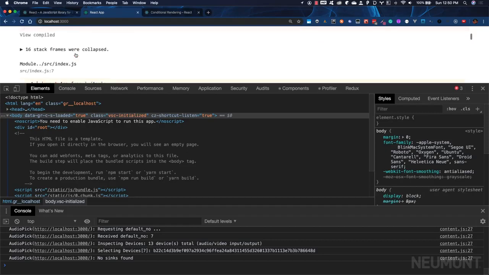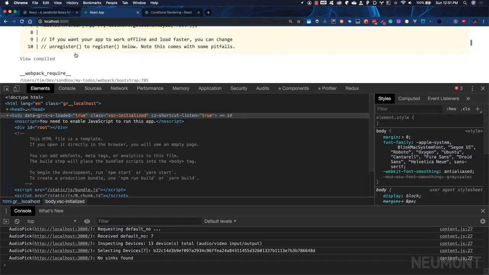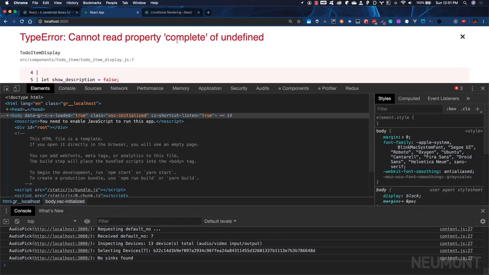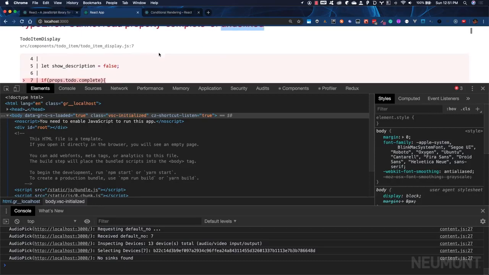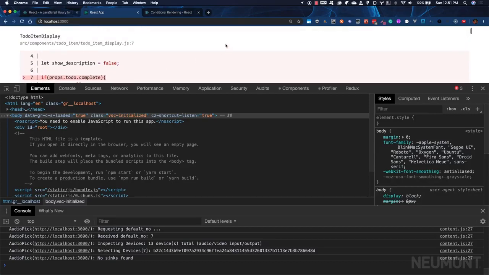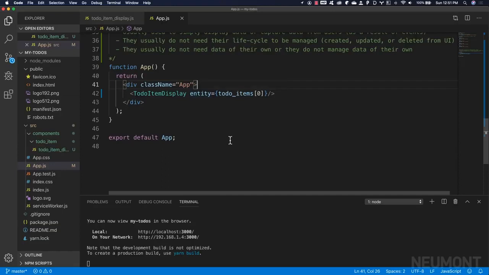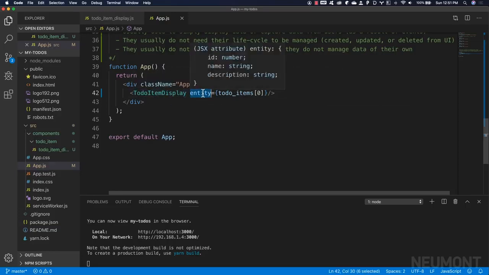Props.todo, we're getting an error on that because props.todo is undefined. It can't find the property complete of undefined. And that is because we just changed the name of the property that gets attached to the props object that gets passed to the component. And instead of to-do, it's now called entity. And entity now holds a reference to that to-do.